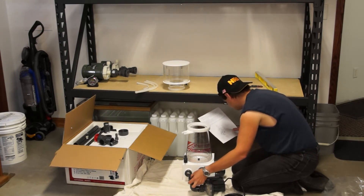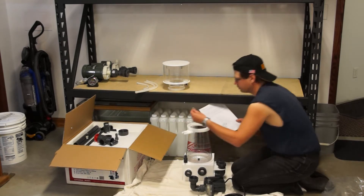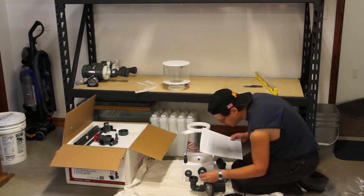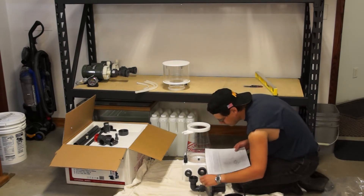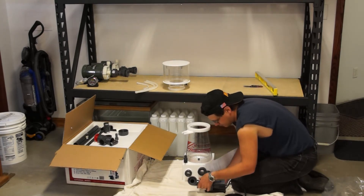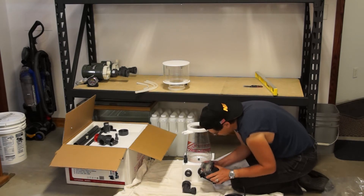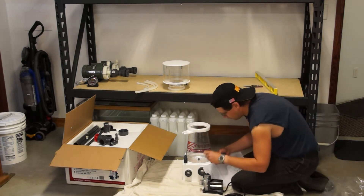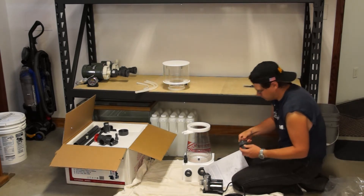The high quality acrylic is welded nice and the construction is good. Again, it's not Germany-style stuff, but still very, very good. I like the fact that it has plenty of unions in this assembly. It has a one-page direction sheet that I'm studying over, and putting it together went fairly smoothly by following the directions. I had a couple O-ring questions right away at the beginning that I had to make sure were correct — I didn't really want to screw those up. Once I got that sorted, the assembly went pretty good.